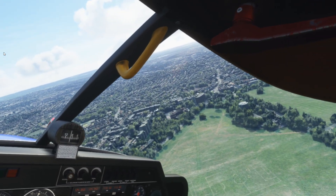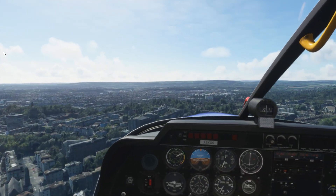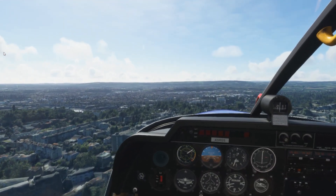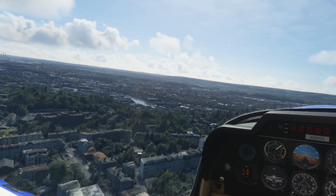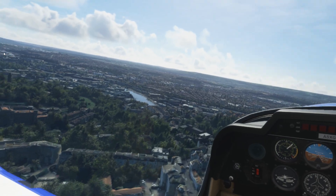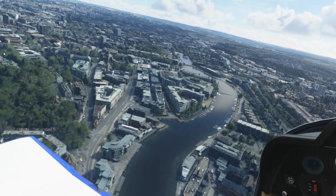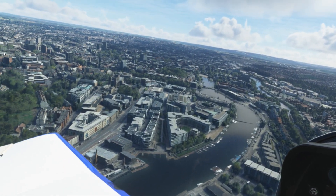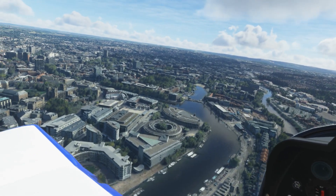That looks like either a load of parked cars or perhaps a massive traffic jam. We'll go down to the main city centre because that is really spectacular. I've also tried this with my 1080 Ti / 8600K machine and I'm getting the same performance gains, so I think it's unanimous that this driver is still the best. I've got it saved in my locked vault with my guard dogs protecting it.